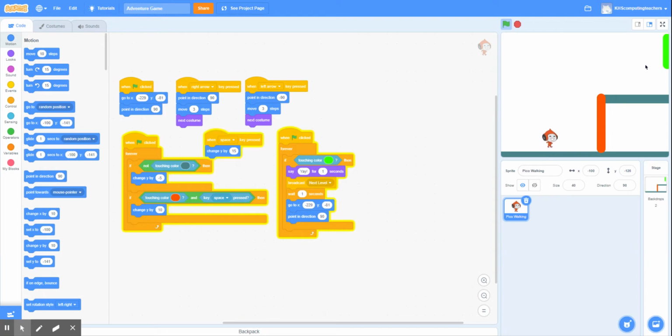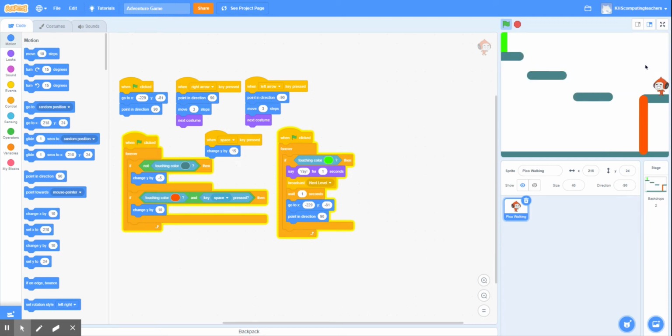And what I made sure we had was that it fell down until it actually touched the platform. Now, obviously, there are a few bugs with this. Another thing that we did was we actually got him to climb up the wall, and then he was able to climb up the wall and jump and touch my green target area, and then that started again. Now, there are obviously a few bugs with this. A couple of them we will look to improve during this video.